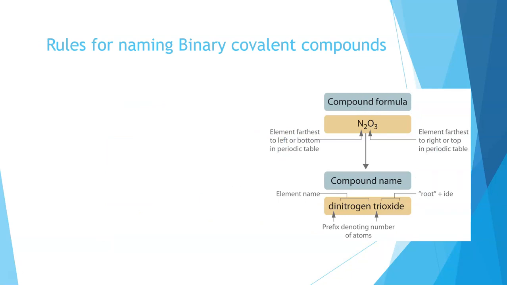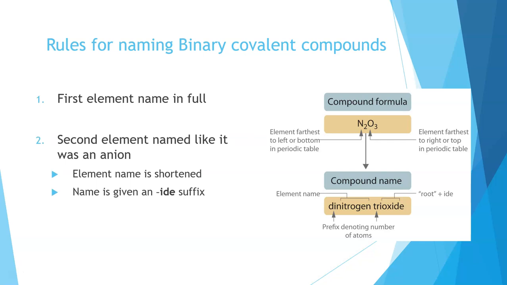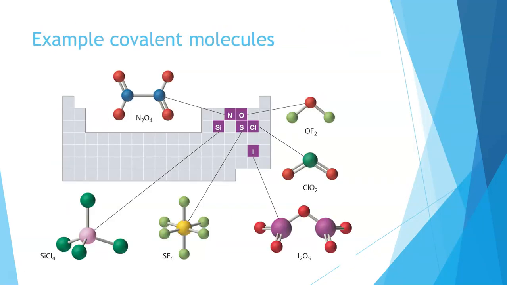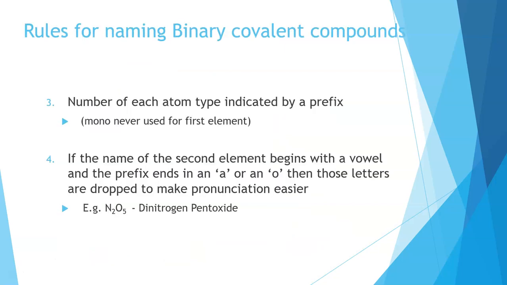When we name binary covalent compounds, i.e. ones that have a two-part name, we first name the element in full, so nitrogen or oxygen, and then the second element named like it was an anion. So if it's oxygen, we change the last part of it to ide, so nitrogen. This is our di-nitrogen trioxide because the second element in the name is named as if it's an anion like with ionic compounds. So we would have carbon dioxide. This means that number of each atom type is indicated by a prefix. Mono is never used if it's in the first element. So where we had NO2, which was nitrogen dioxide, it's not mononitrogen dioxide. It is just nitrogen dioxide.